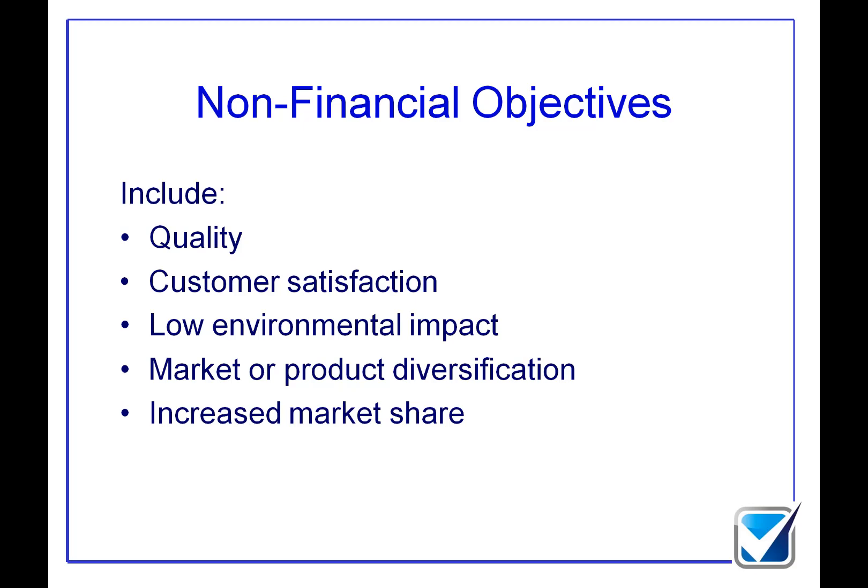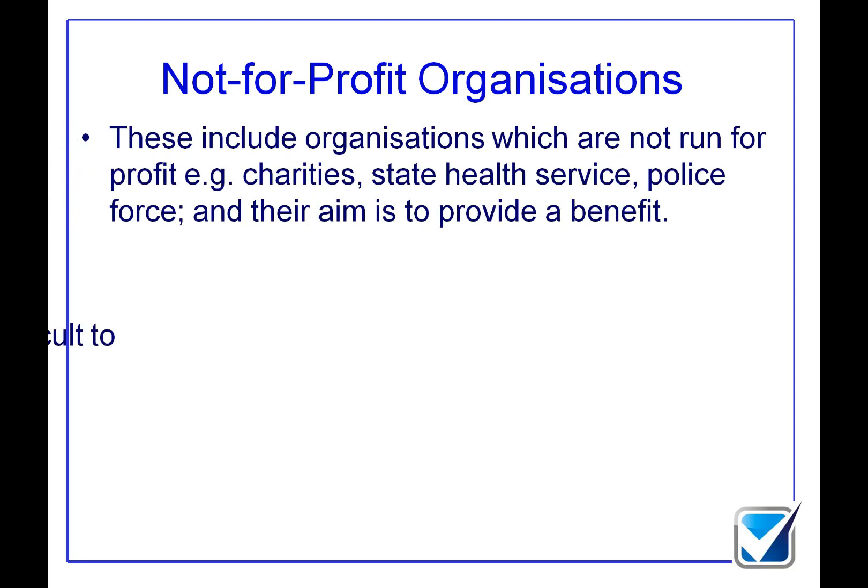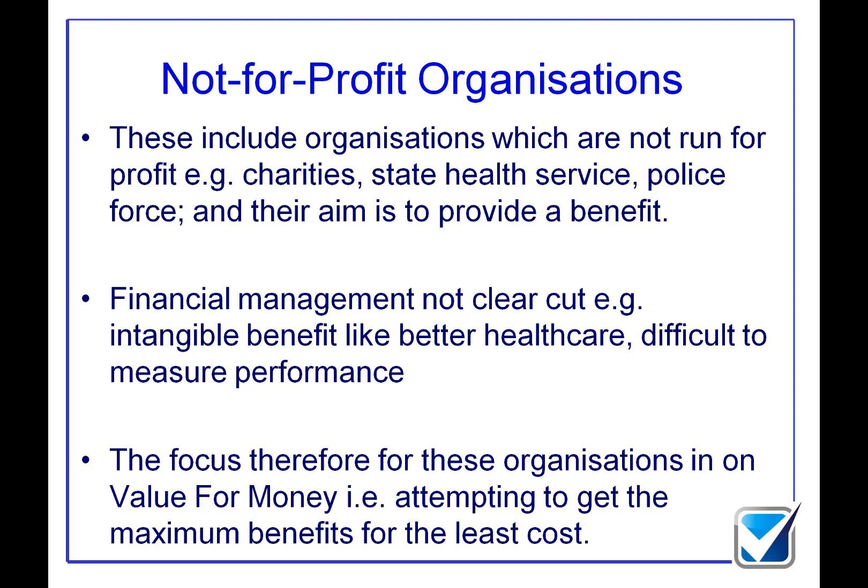If we're looking at a non-profit-making organisation — NFPs — these are very examinable. We need to determine what our objectives are, and those objectives depend on the reason for the organisation's establishment. A charity is set up to achieve a specific outcome — eradication of poverty or hunger in a geographic area. The state health service is a non-profit-making organisation designed to keep everybody healthy, or perhaps prevent people becoming ill in the first place. The police force: is it supposed to prevent crime or catch criminals after the fact? There's a mixture of objectives, and it's not as easy as you might think to determine them.